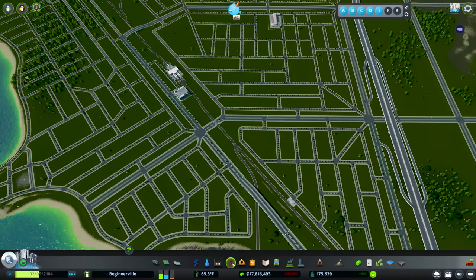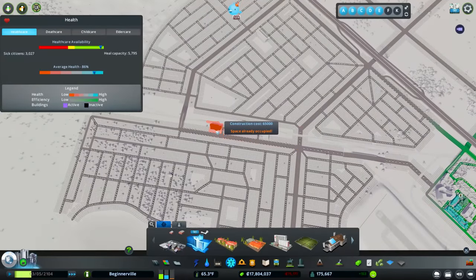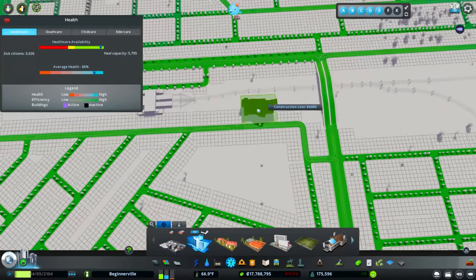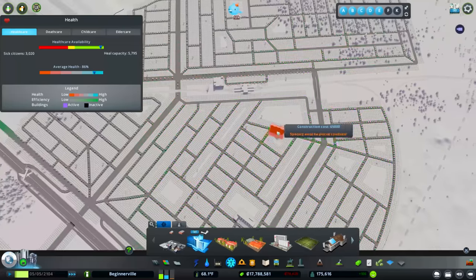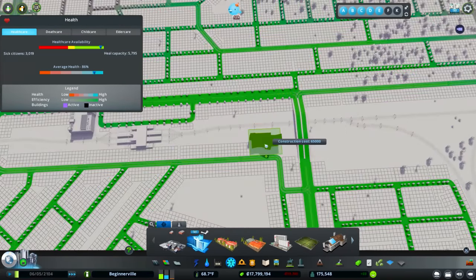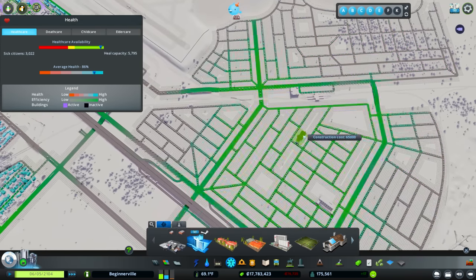Let's start focusing on some services. So we want to get a hospital in, and we want to try to get the hospital in a centralized location. So what I'm thinking is even right here would probably be good, right next to that rail line. It's got good transportation. It would be a little bit too loud maybe, but I think it's a pretty decent location for it because it's pretty centralized. So if you look at its spread, it gets pretty far out there.